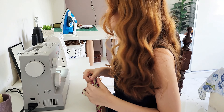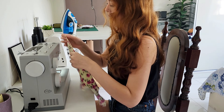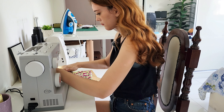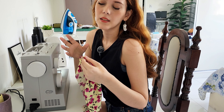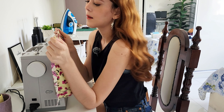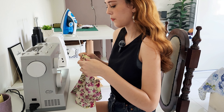I always recommend testing the stitching before doing it on your actual fabric because it might be too loose. I'm going to sew the many rows of stitching really close to each other. The closer together you make the stitching, the tighter it's going to be. The further apart the rows, the looser it will be because there's less elastic tensioning. I'm going to do them less than one centimeter apart — about 0.8 centimeters.